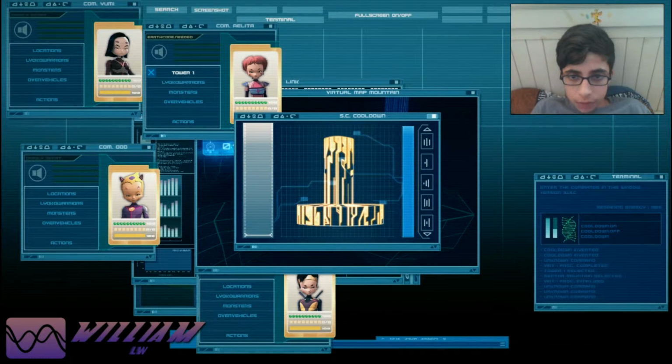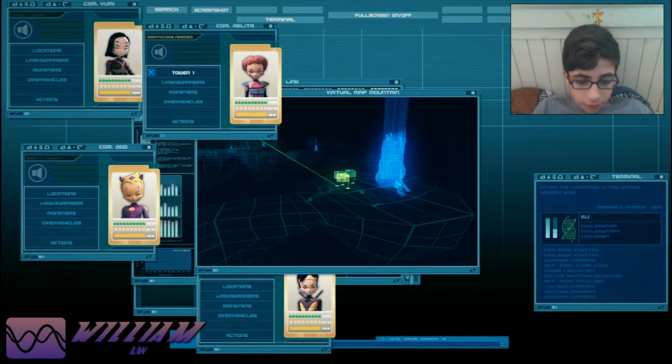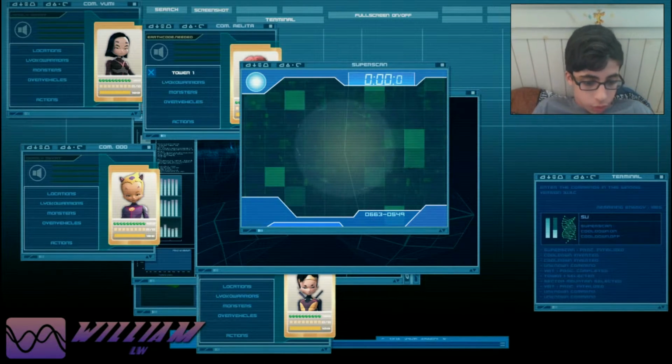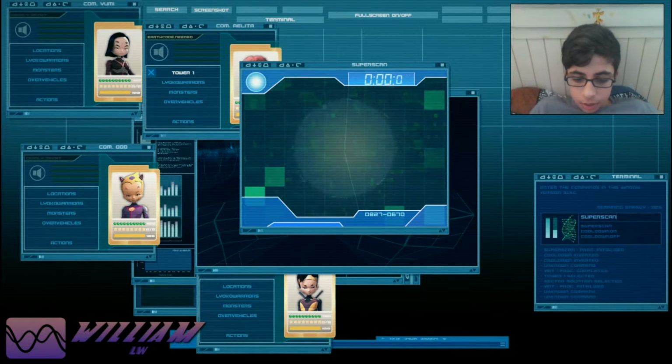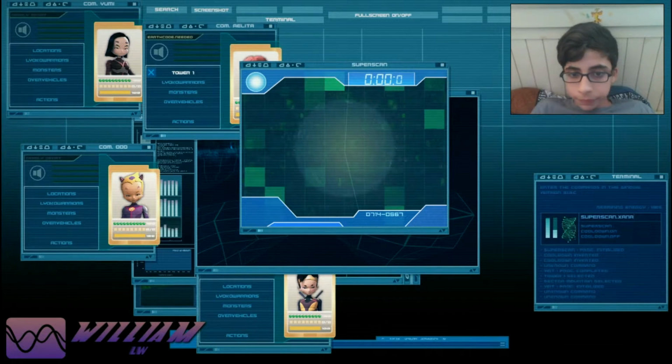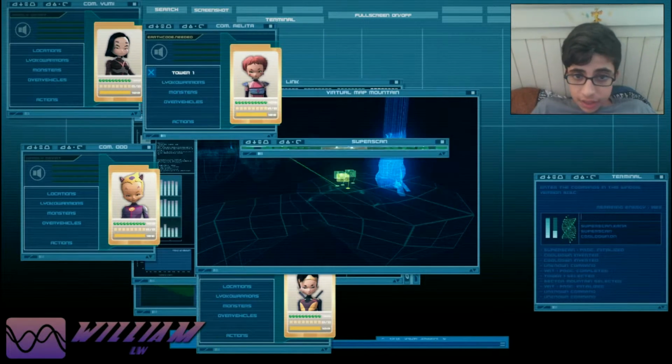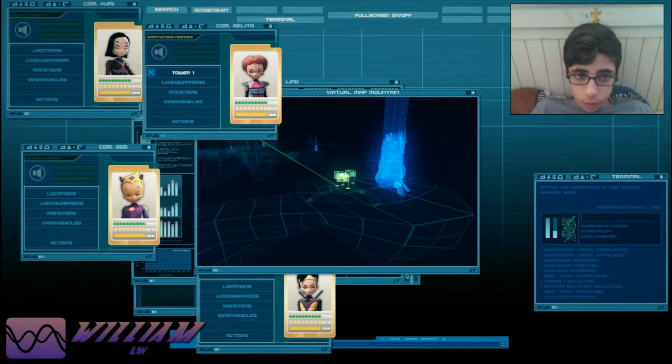And that's pretty much it. Superscan, if you type superscan, it ups the superscan. Now, superscan.xana will detect an active Xanafied tower, which we don't have right now.